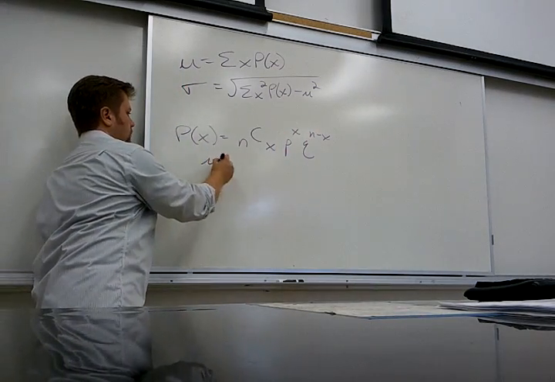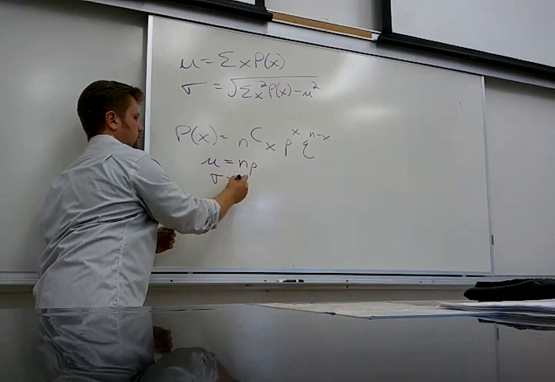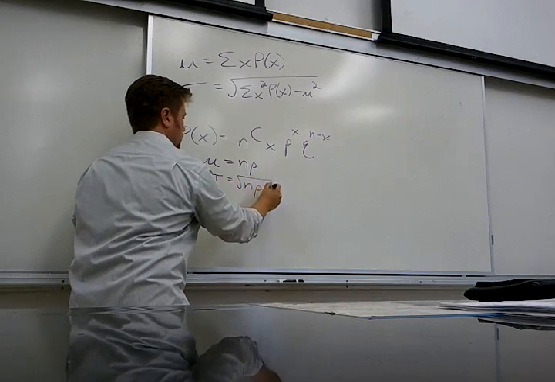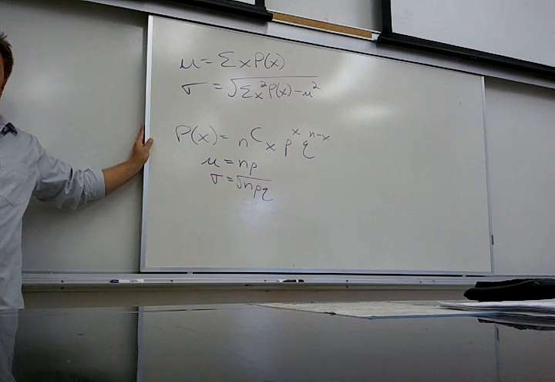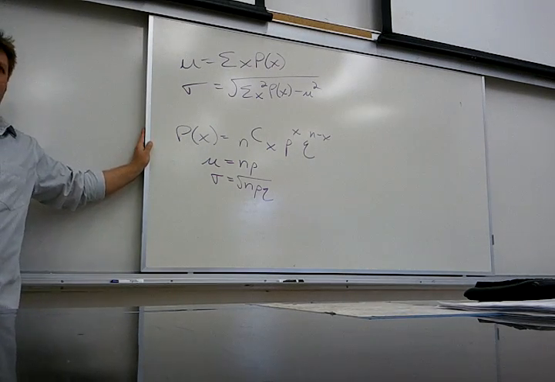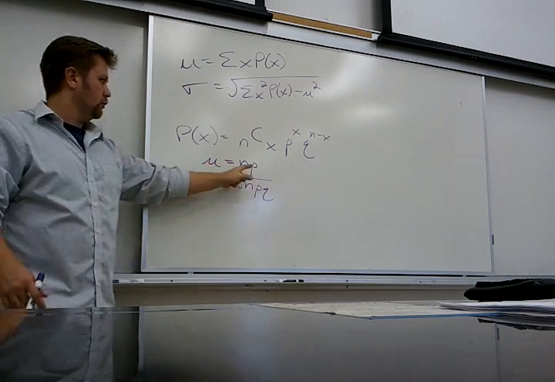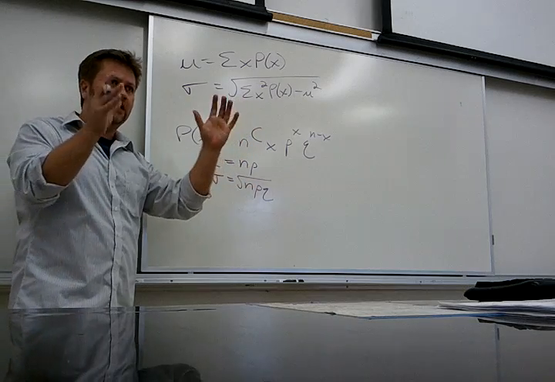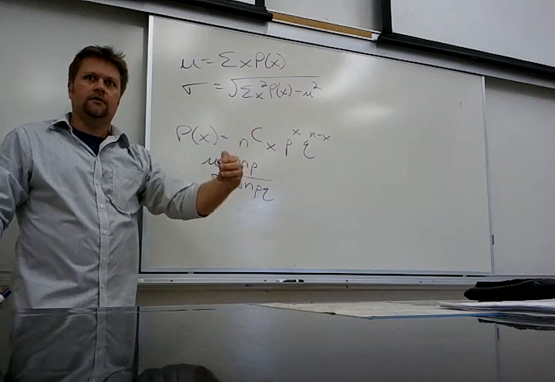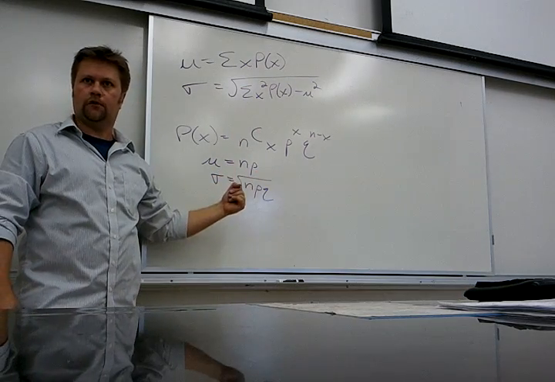What's the mean for an NPQ problem? N times P. And the standard deviation? That's the variance, so then square root. Cool. Awesome. So I call it an NPQ problem, right? Because that kind of hits home as to when to do it. You can only do it when you can identify a single percentage of success. This kind of problem is going to have a lot of probabilities listed. So that can't be a single P, then I've got to do it a different way, right?